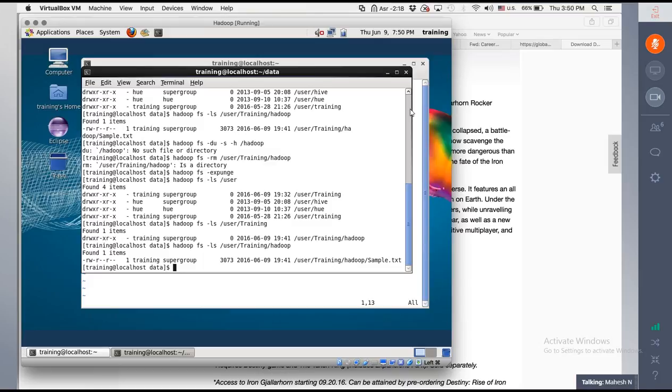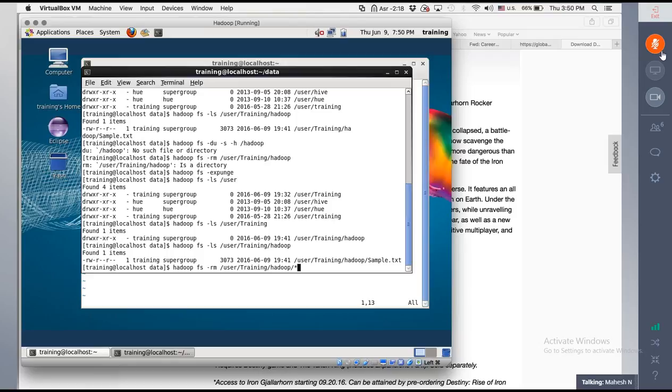So what you do is you start deleting the files from the directory using a wildcard. Let's write that wildcard also here. Mohammed, please type it, buddy. Hadoop space fs space -rm space the directory like /user/training/hadoop, and after that give a slash and then an asterisk symbol. Now this is called a wildcard character, which will help you to delete all the files from the directory.